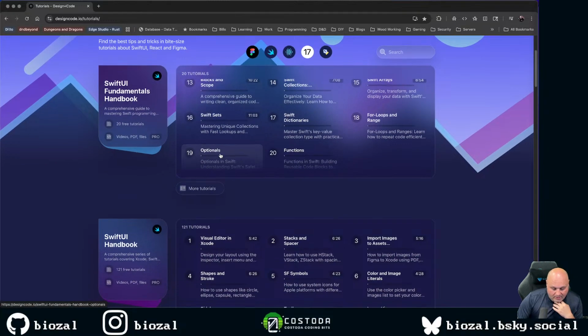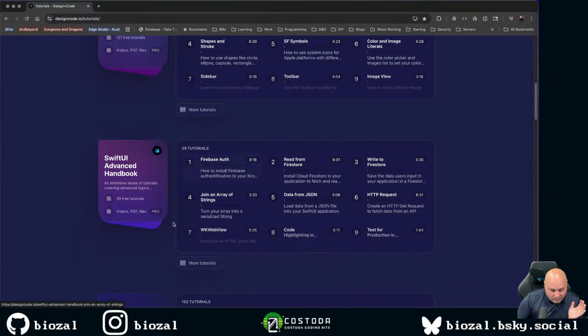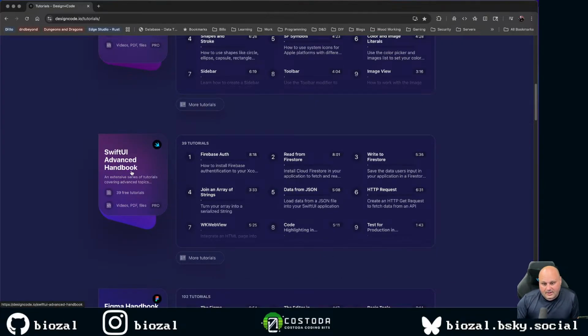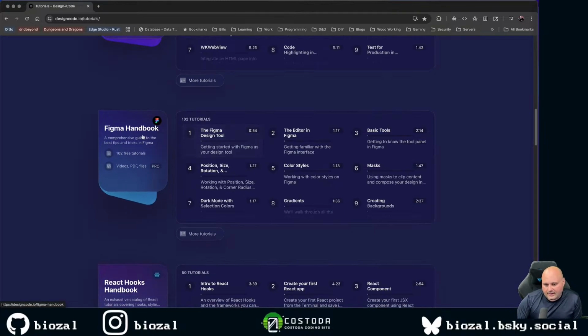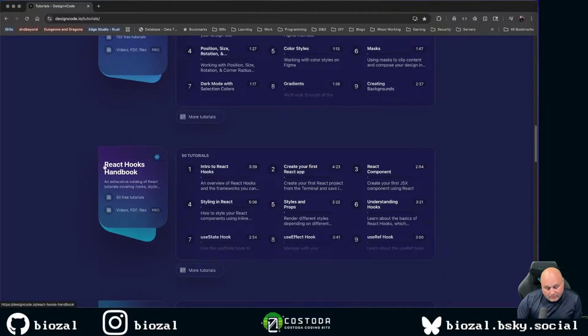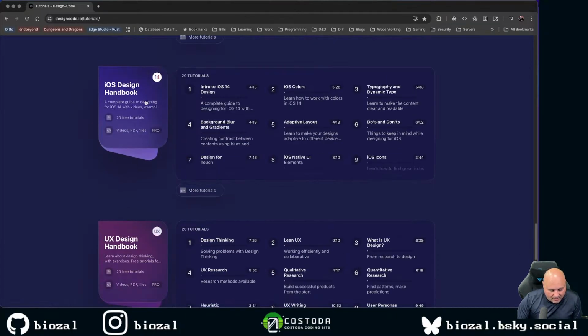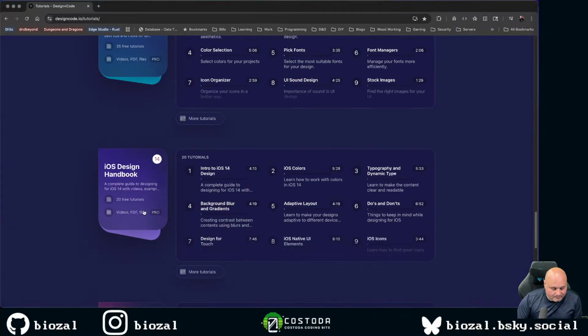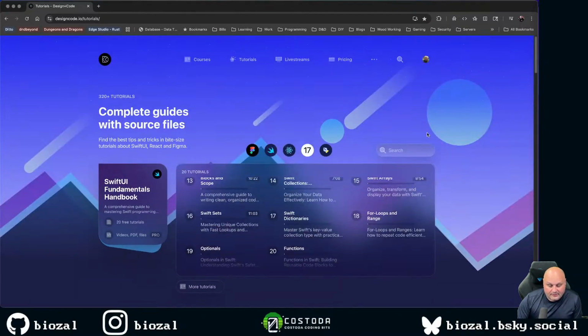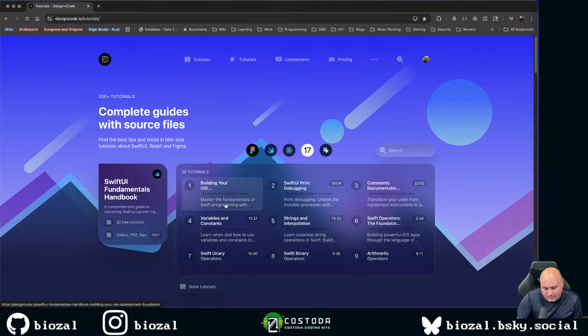You can go through and watch through them. They have a SwiftUI handbook, and advanced SwiftUI concepts to get you in. Then they get you into designing apps too, with a Figma handbook, and if you're into React, they also do React here. They give you some CSS and some designer stuff. The nice thing about these guys is that they're top notch. Their tutorials look gorgeous, and any app you build looks really nice because they're designers teaching you how to code. What you learn is like a masterclass in making something that looks attractive in Swift.